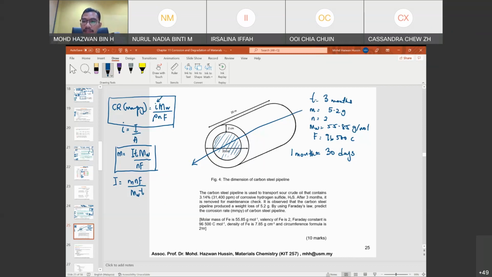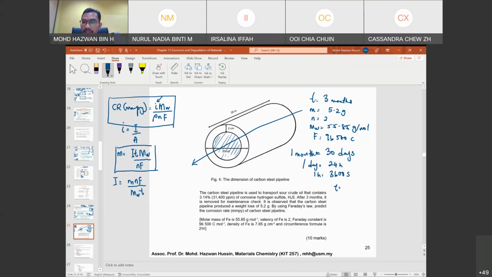Okay, right. So 1 day is equal to how many hours? 24 hours. 1 hour? 60 minutes, or maybe 3,600 seconds. Okay. So the conversion of time now becomes what?